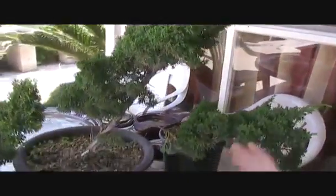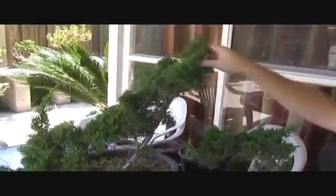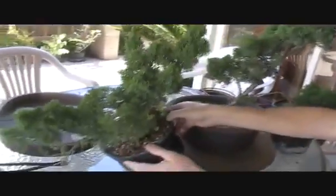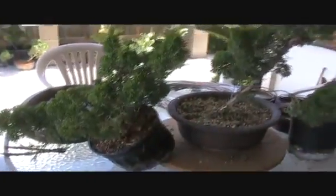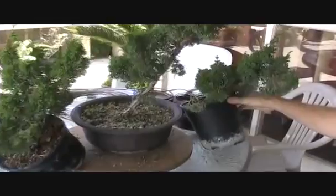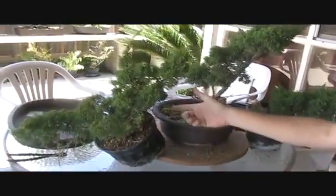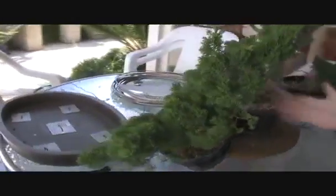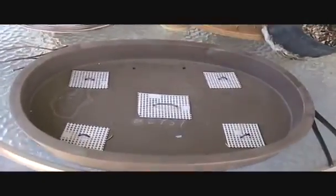So what we're going to do, this is the rough arrangement here. This is going to be the center tree, and then this one, which has 3 trunks, is going to sit on the left side of the composition, and then this one here will balance out the right side. And we purchased a large oval pot for our planting. This is a Japanese-made pot that we purchased from a local nursery and prepared.